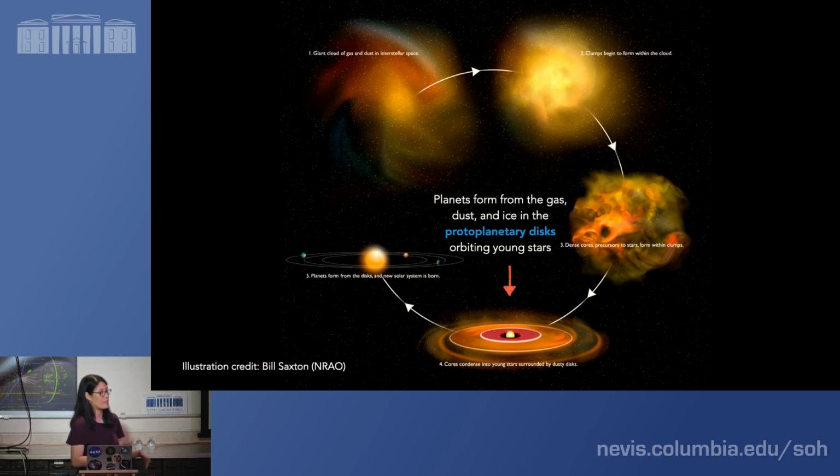During the star formation process, you have gas and dust collapsing in on itself. Most of that will go toward the star, but some of that dust and gas will instead be spinning around the protostar. This is due to a process called conservation of angular momentum. If you've ever spun on a chair or on figure skates and thrown your arms out or pulled your arms in, you'll notice that your spin changes based on how large you've made yourself. A similar idea applies here. You have a collapsing cloud, and all that angular momentum has to go somewhere, and that is why we get these objects called protoplanetary disks, which are made out of gas, dust, and ice, and they orbit young stars. And when we say young, we mean a few million years old, which in comparison to our solar system is young, because our solar system is about 4.5 billion years old. Million versus billion.